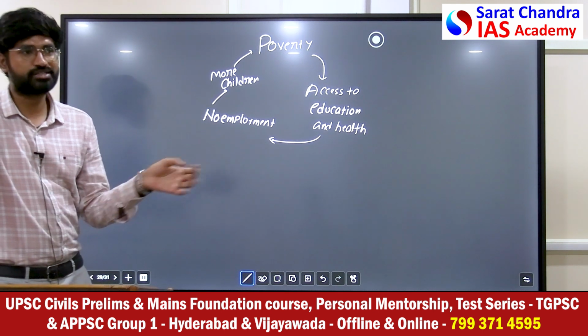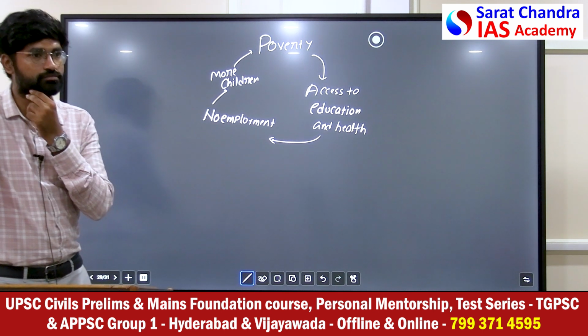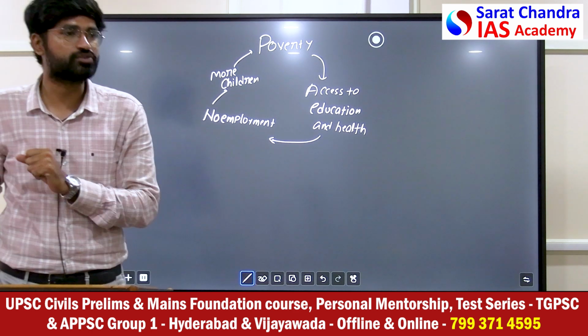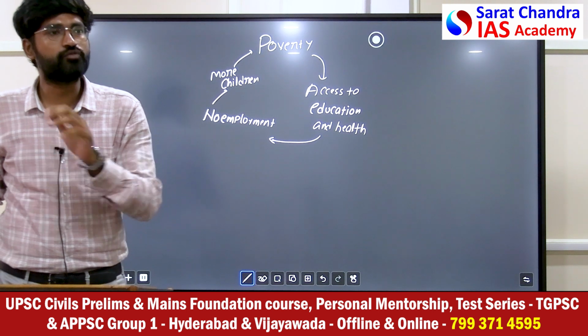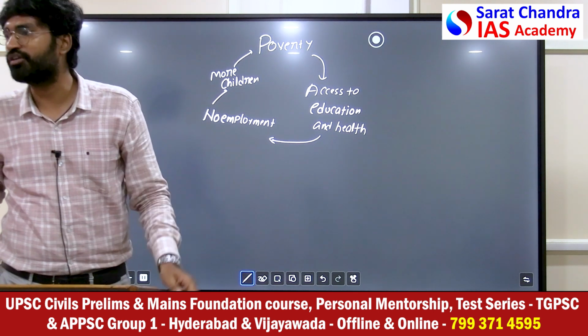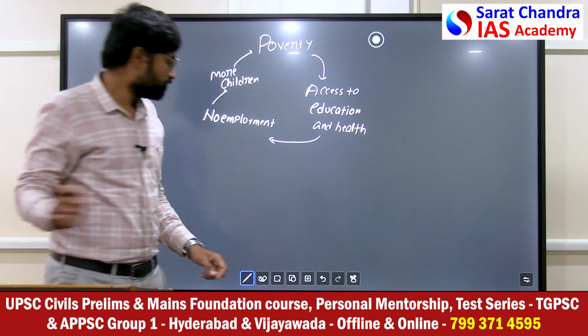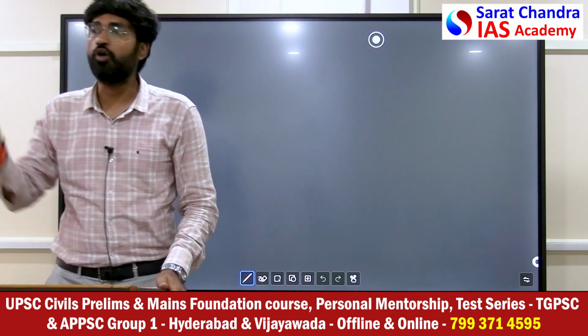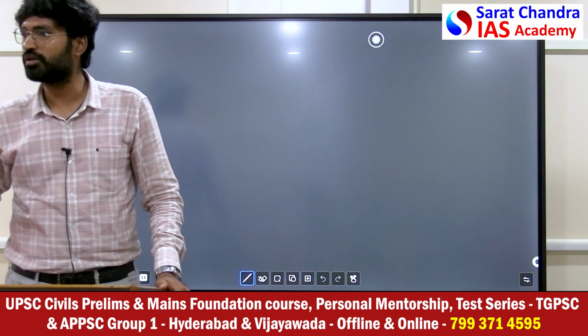Because, as I told you yesterday, the fertility crisis is happening in India. The replacement level fertility is lower than needed; now we are at 1.9, going to 1.6 total fertility rate. So we want to go for more population at this point of time. So more population is not always a problem. See, population is not a problem, but how you are using that population is the problem.